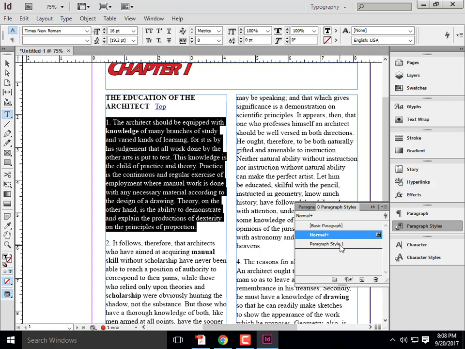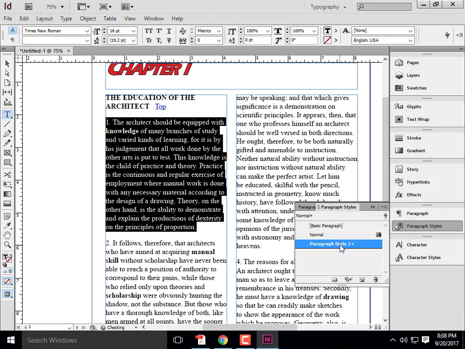And then in the future, if I'm creating documents, all I've got to do is import that paragraph style, and when I select my text, I click on the paragraph style, and it automatically changes all of those tiny little details for you so that you don't have to go through and do it every single time or click on every single paragraph and create that.